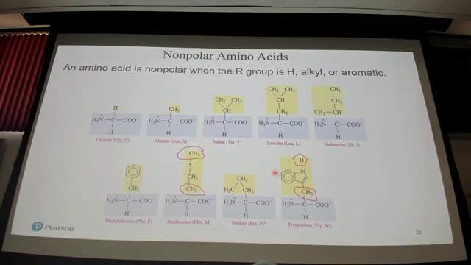Is it the first and the last? This is what I do. You guys don't have to do this, whatever works for you to remember this, but this is what I do. I look at the first and the last, and I'm going to get into why in the next example. Does that make sense? Okay. So those don't like water. Is that a good rule of thumb for each one? This is what I've done, and it doesn't apply to every single amino acid, but it's helped me. If it doesn't help you, then I understand, but if it does, then perfect.